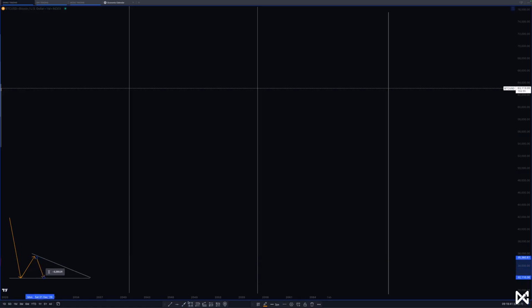But a descending triangle will look something like this. So the orange arrows are price action on a 1-hour chart. So assume this is a 1-hour chart. And we got that major level. Price action is starting to stall in this major level, giving us this kind of price action pattern. And typically on the third hit of the bottom, this is when we're going to start to have a breakout. That could obviously be pushed to the edge, and it's nice for it to be closer to the edge of the triangle. But obviously, not everything is always perfect, right? So we've got to just do our best when it comes to analysis.